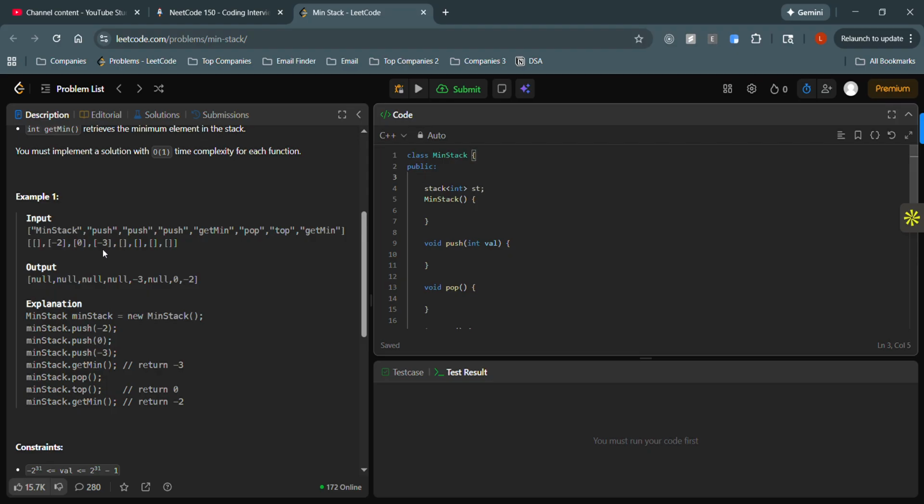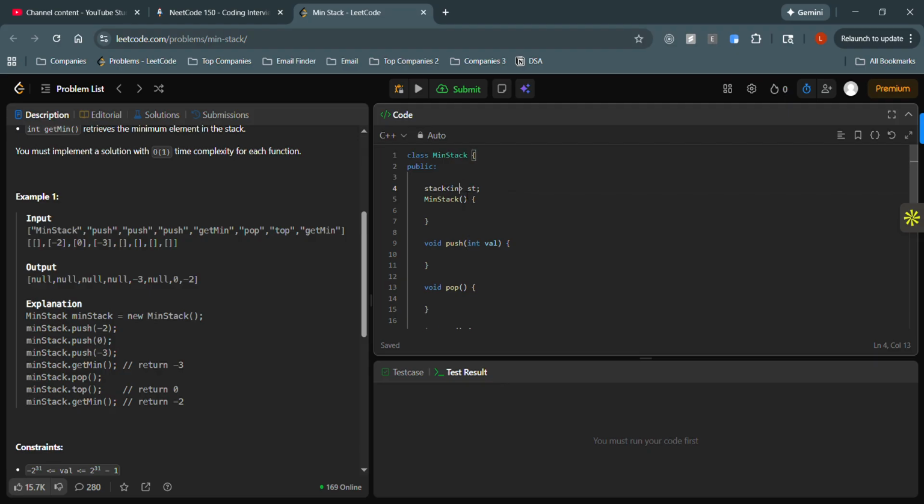We need to store the minimum value in our stack itself along with the number, because if we pop an element and that happens to be the minimum value as well, then we will pop that entire element together with the minimum itself. So whatever is the topmost value after the popping, we already know its minimum because it's a part of our stack.